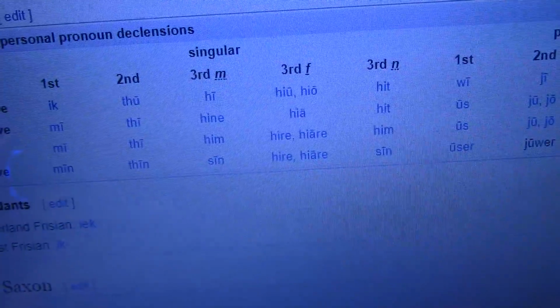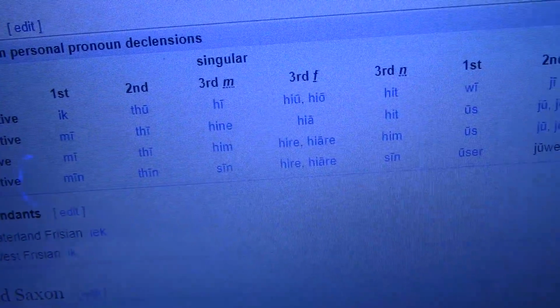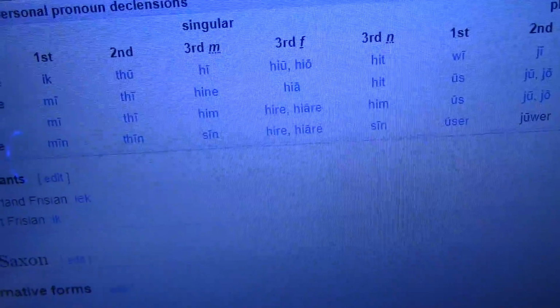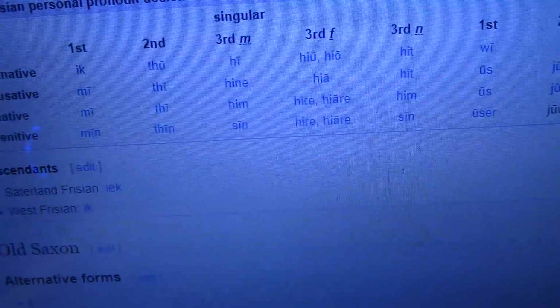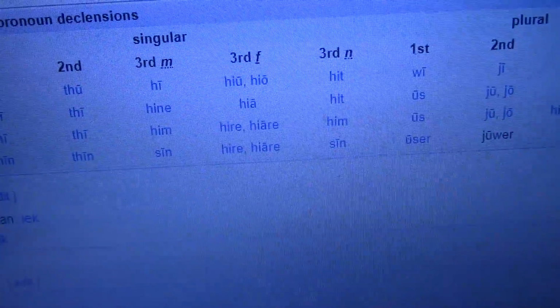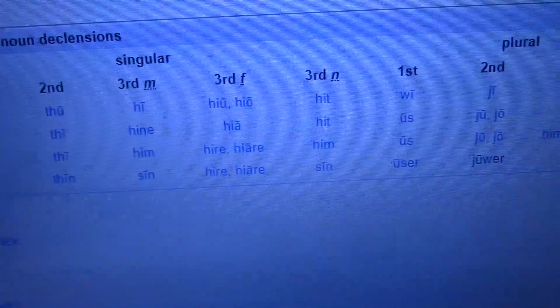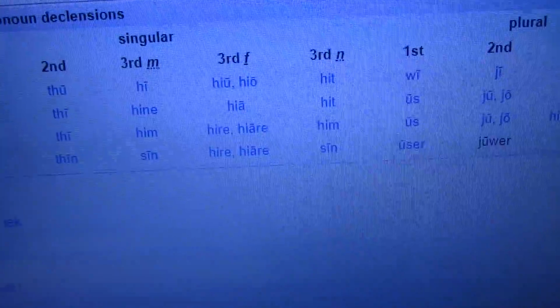We got he, as in Old English he. We got hinna, just like in Old English. We got him, just like in Old English. And this is where it's a little different. Well, in Old English you do have this too, seen, which is kind of like saying his. And then we got heo. In Old English it's heo. And then we got hia.